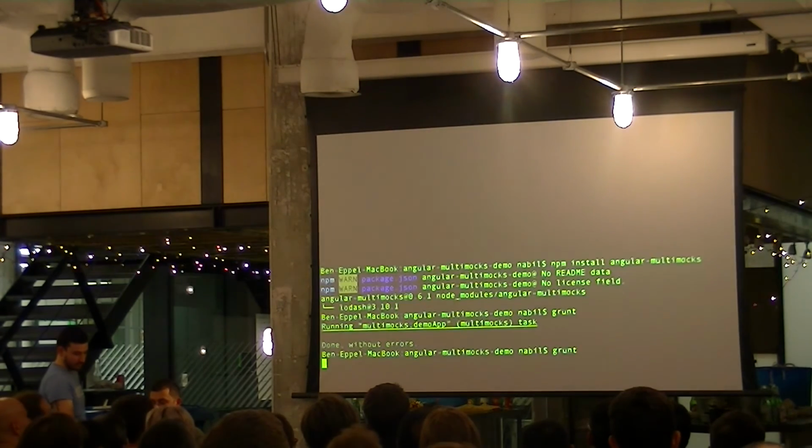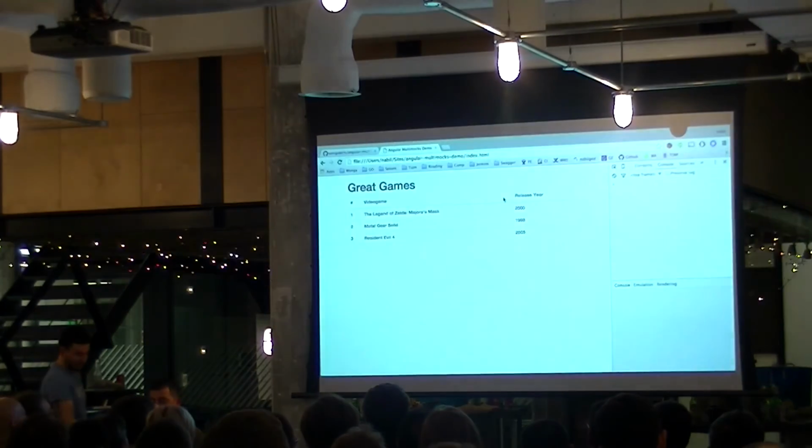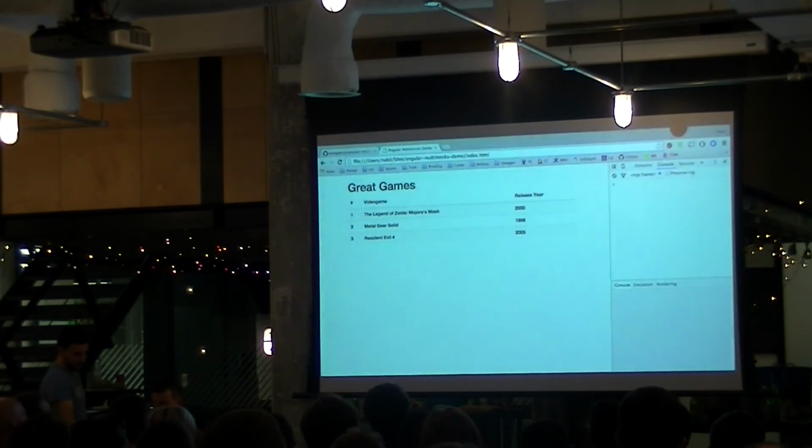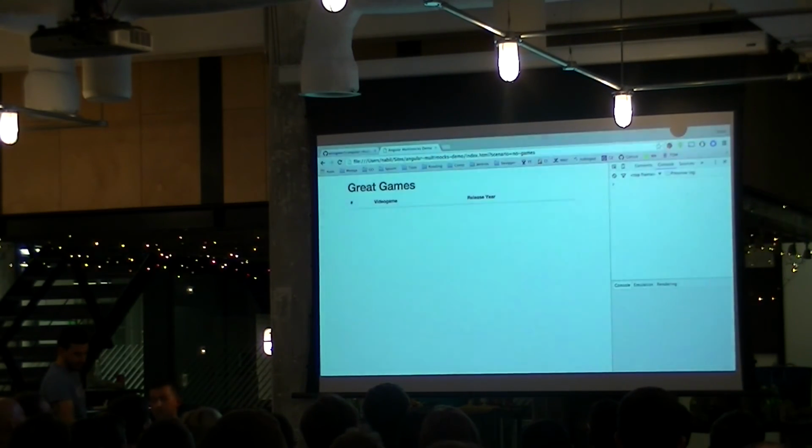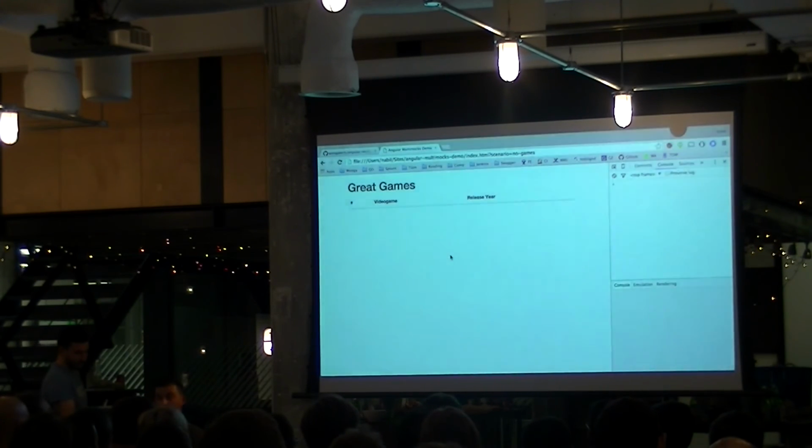So we'll quickly generate our box again. We'll jump to our app. This is still the default scenario. Let's change our scenario to no games, and we can see our application with no games. So we've got two different scenarios here, different states of our applications.